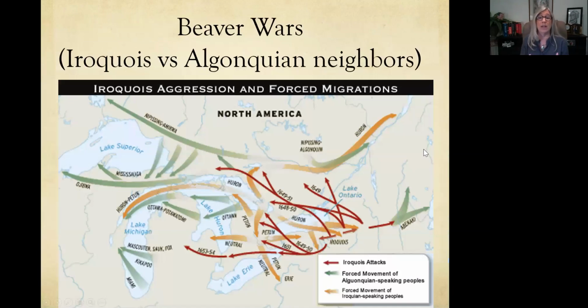The Indian Wars between the Iroquois and the Algonquins continue to become more and more aggressive. And they're known as the Beaver Wars. So you've got all different types of groups that are fighting throughout the Great Lakes region. And the Iroquois end up getting the upper hand here, and they force some of the other tribes out. So the Iroquois expand their presence in the Great Lakes and force other tribes out during the Beaver Wars.